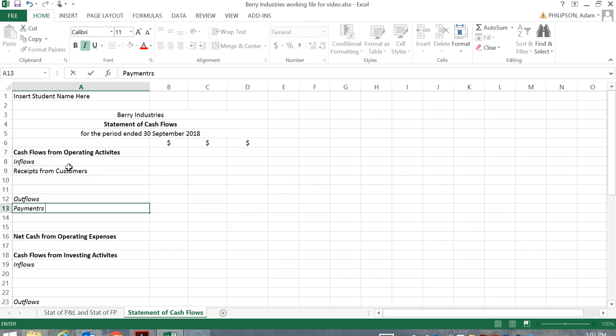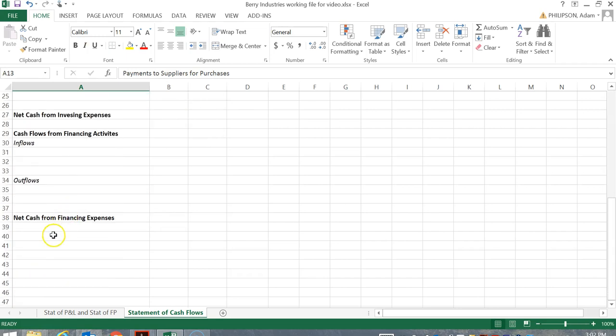Payments to suppliers. Oh, why is that in italics? Payments to suppliers for purchases. Okay, we'll get those ones in, or you can just do them as we go.